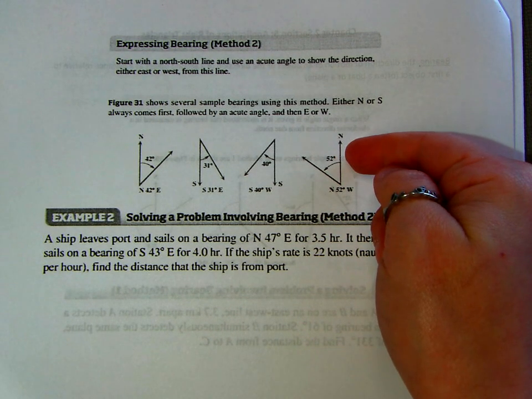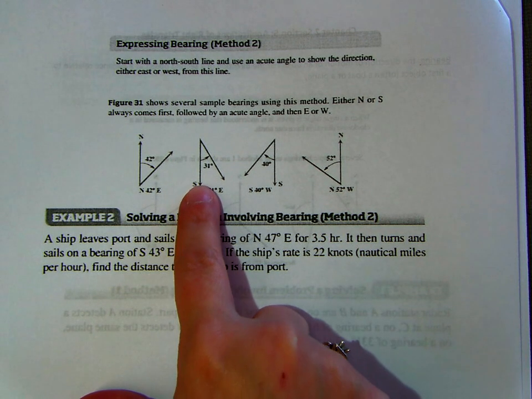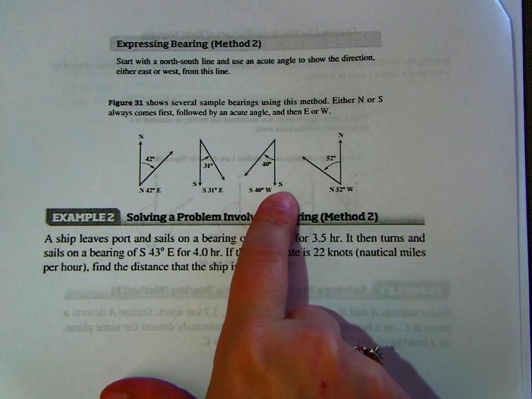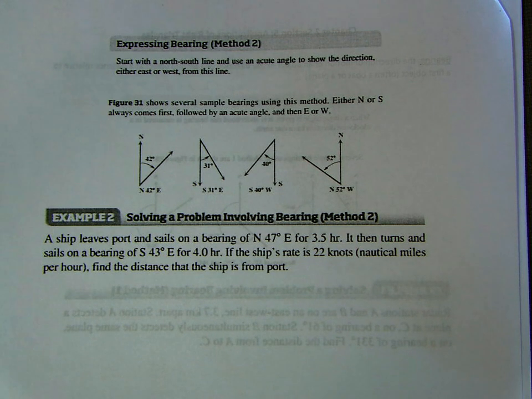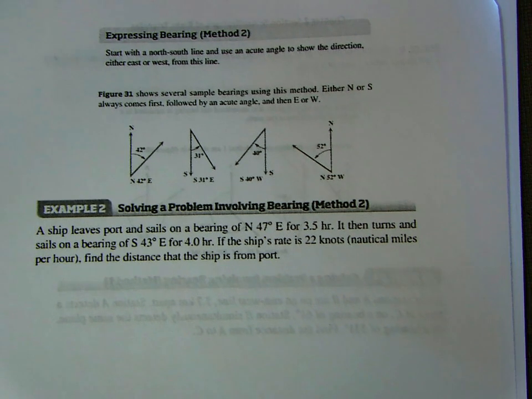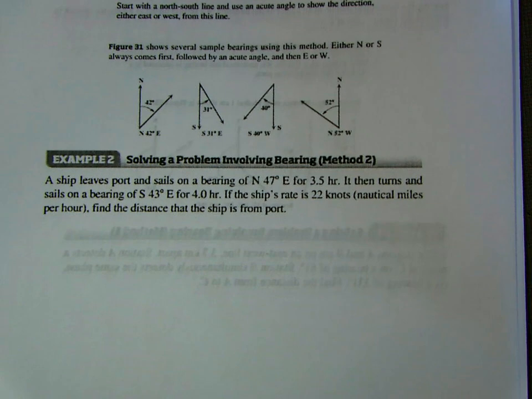And if we're traveling from the southern position, if we travel east, we travel right. And if we travel west, we travel left. So if you are ever told whether north or south and your bearing is going to be east, you're going to move to the right. And if you are traveling west, either north or south, you're going to move to the left. And so this one's slightly different in how we're going to use our calculations. Again, the math isn't going to be horrible. It's making sure we draw our picture correctly.